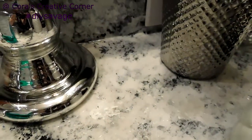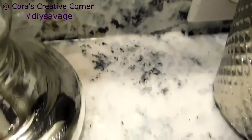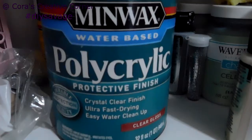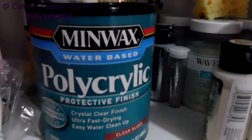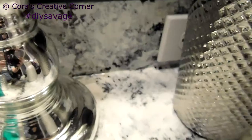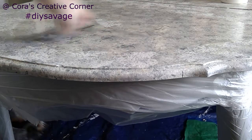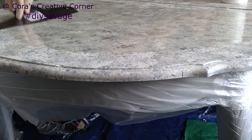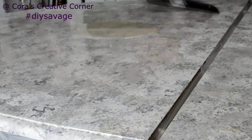But another common question that we get is, what did we do the backsplash portion of the countertops with if we didn't use the epoxy? Now, the Giani kit comes with a thin clear coat, and I like to use this particular polyacrylic brand, or either the thin clear coat that comes in the Giani kit, because I find that they're very similar. And I use this for the backsplash portion instead of the epoxy, because the epoxy is heavier and it gives more of a drippy effect, where the polyacrylic is thinner and it's a little bit smoother on the back as far as gravity goes.